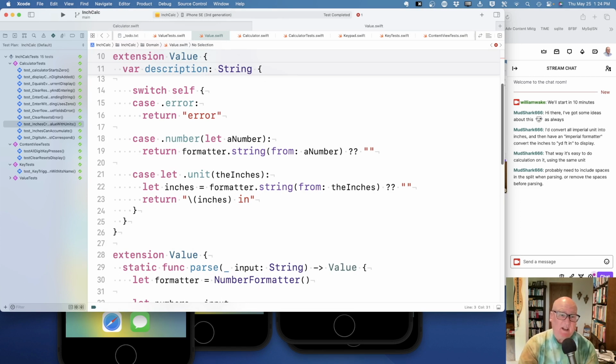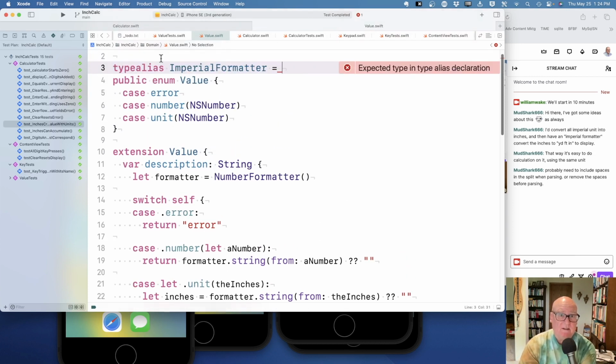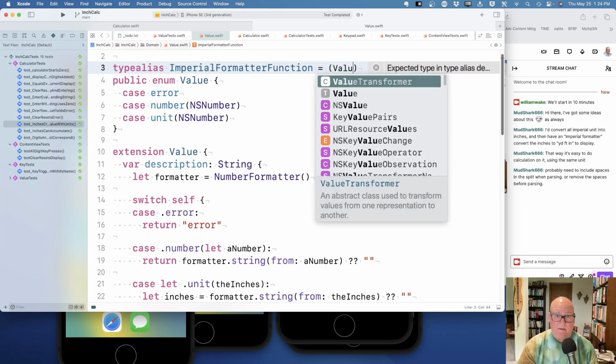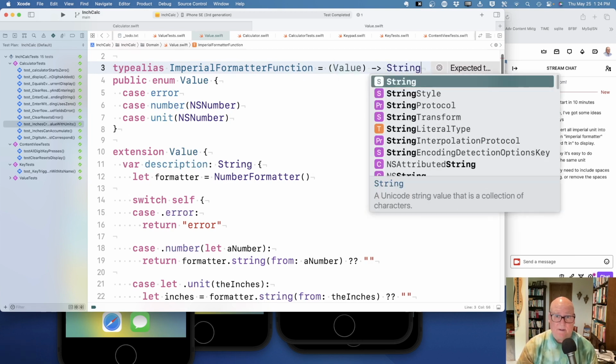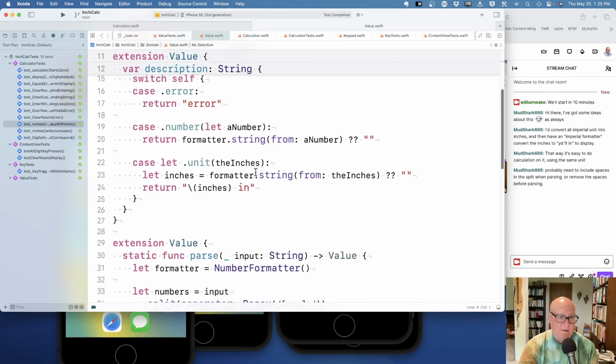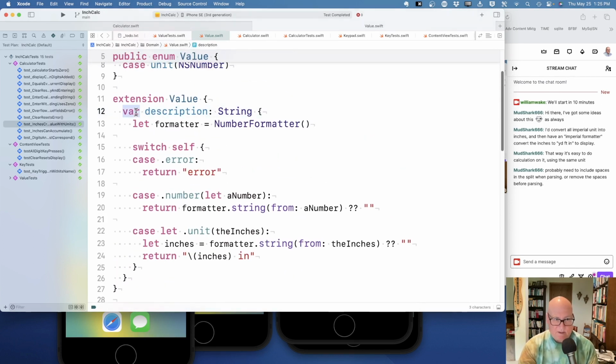I'm really taking a value and converting it to a string. It's value goes to string. Okay. Now I'm going to switch this to a, well, I'm going to switch it to a function.